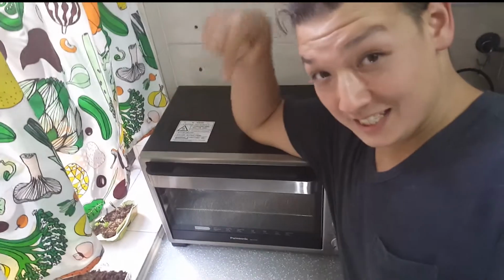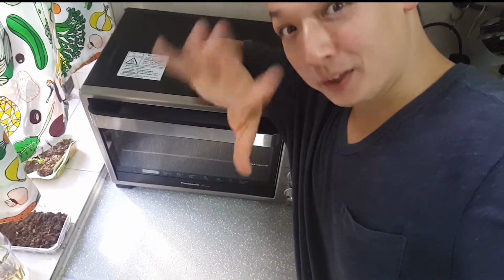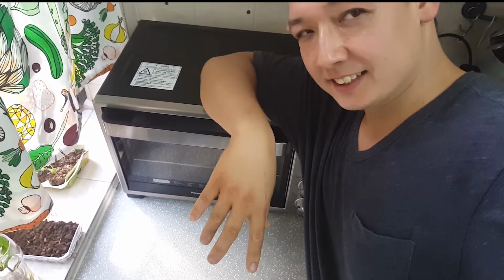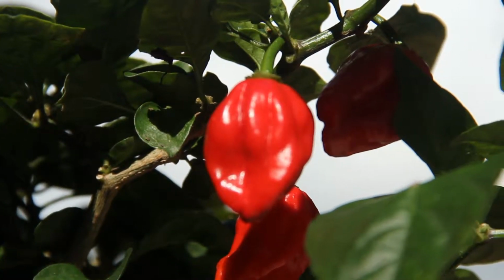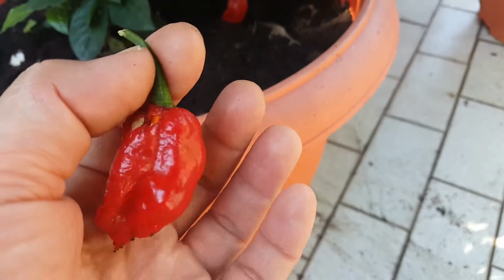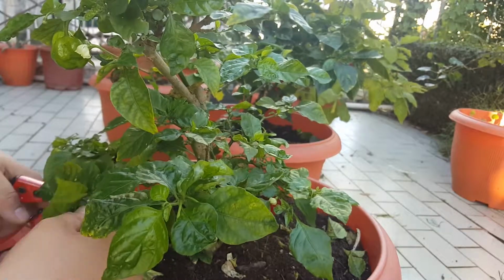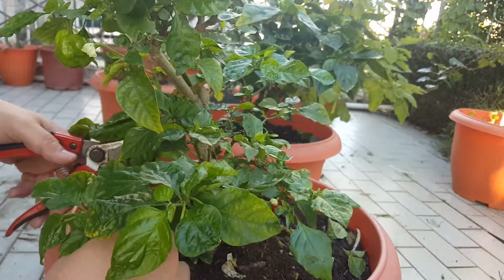Okay, so while it's dehydrating in the oven here, let's go outside and talk a bit about plant maintenance and cuttings. Growing peppers is hard work, and these guys need all the help they can get. Other than pest management and growing conditions, one of the best ways to maintain their health and promote new growth is pruning. Here's one that I pruned a couple of weeks ago. It wasn't producing much fruit, and it needed some help.